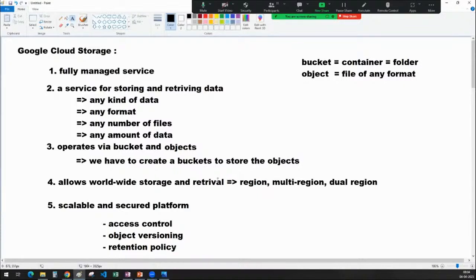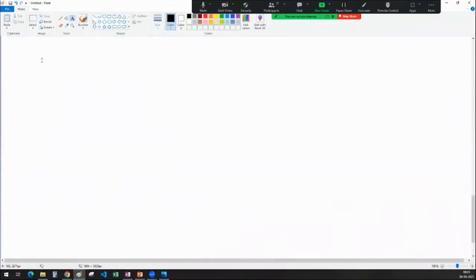Whenever you want to create a bucket, you can select a proper bucket name and a location.